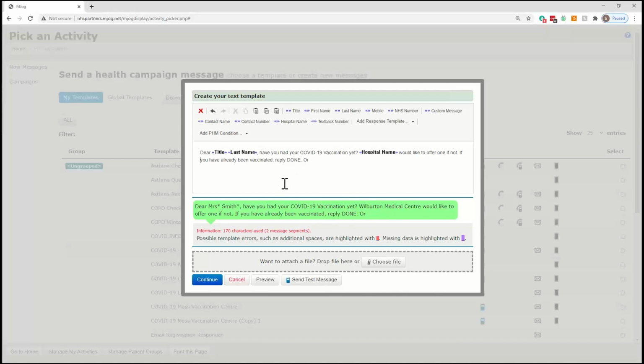If you've already been vaccinated, reply done. If not, reply book. So we'd have 2 different potential replies that we're asking for here. Things like done, we could probably code that straight off the bat. And book would be something you'd want to keep an eye out for going forward. But yeah, you build your message, whatever that wants to be. That could be anything. Continue.